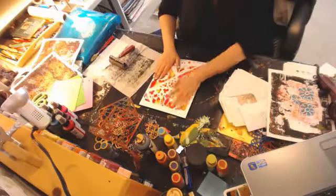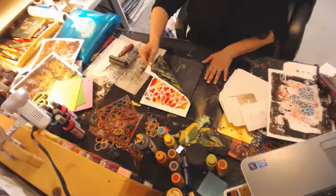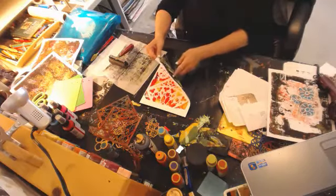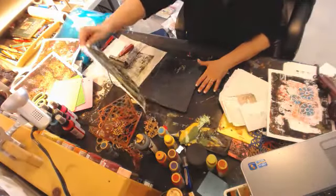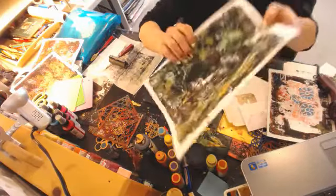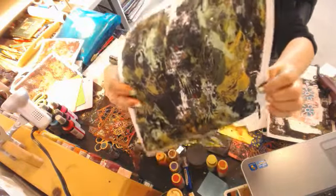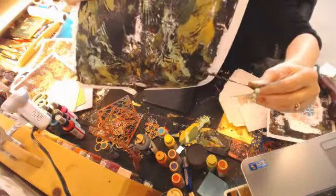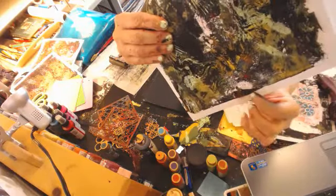All right, let's see what happens. Okay, so Paula says she wants signatures. Okay. All right, here we go. Ooh, look, Paula. Crusty bits are literally falling off. Look. Oh, that's awesome. Now you can kind of see a little hint of the feathers in there. But there are crusty bits. Look. True crusty bits. I don't want to pull them off. I'm going to leave those on there for the signatures. Okay, yeah. See, look.